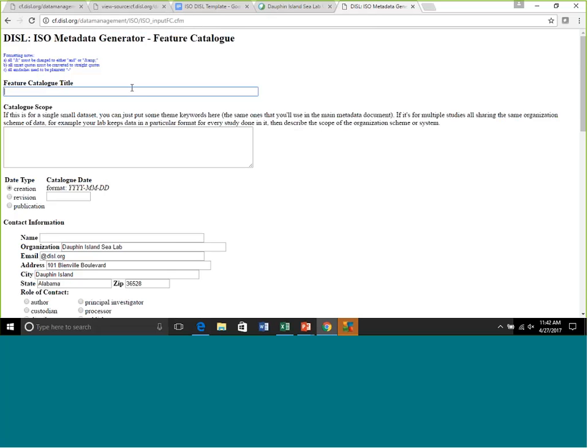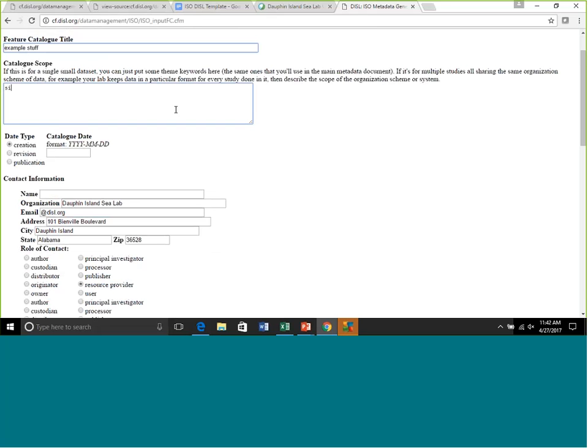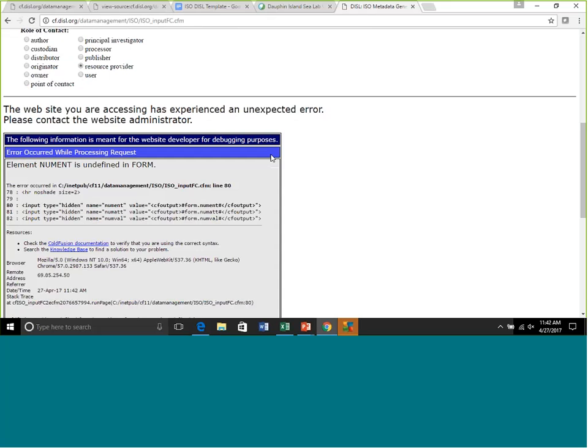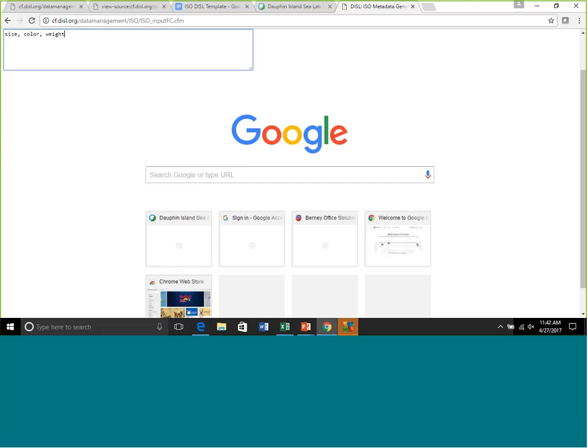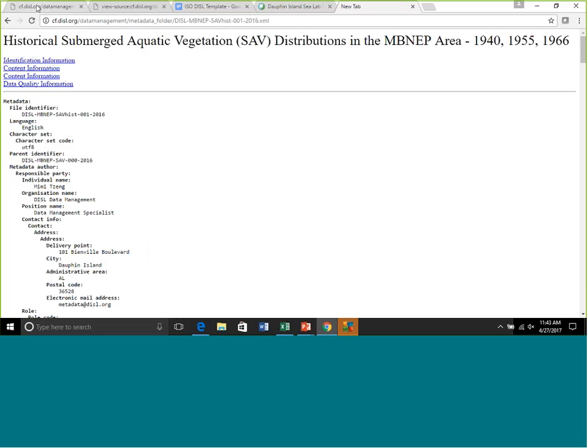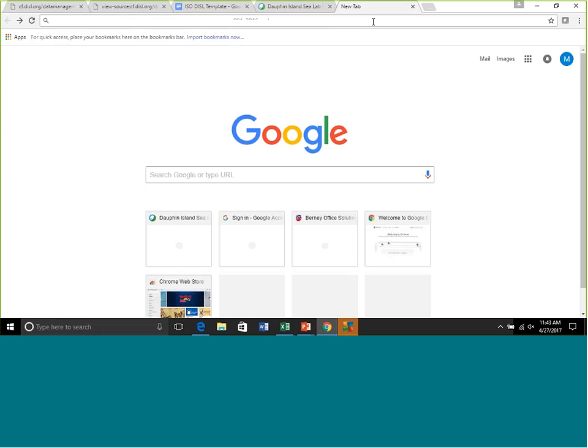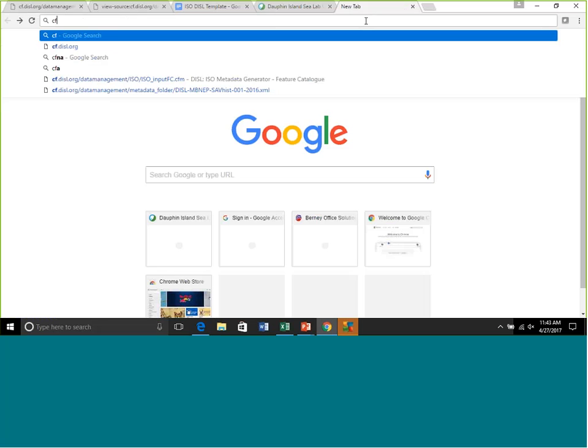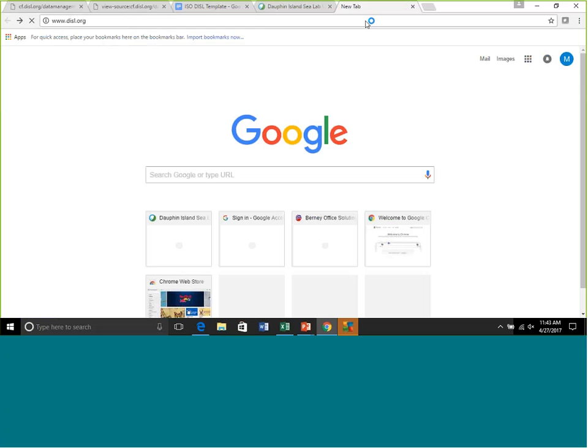So, feature catalog title. Because it's dynamically generated, when in doubt, go up to the very top and navigate your way back to it.